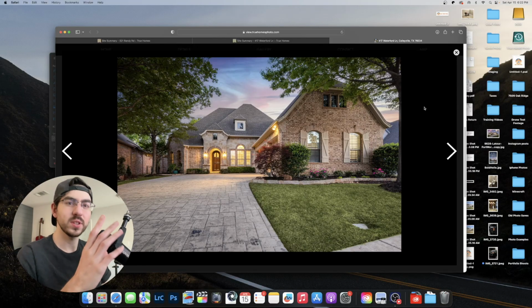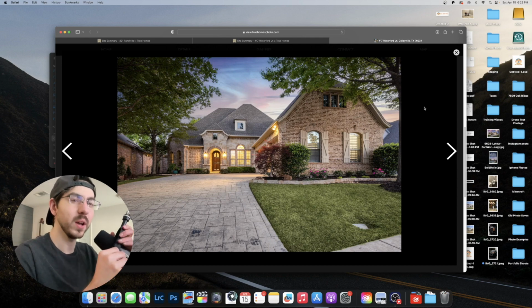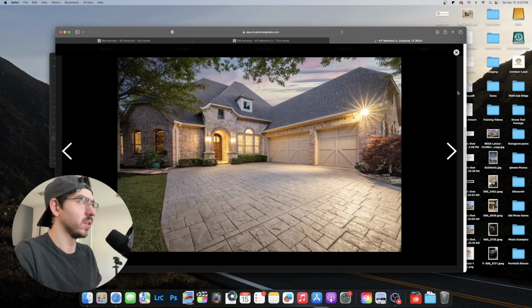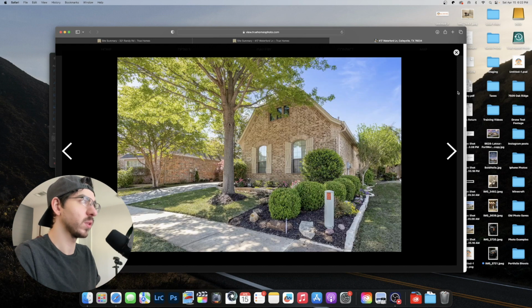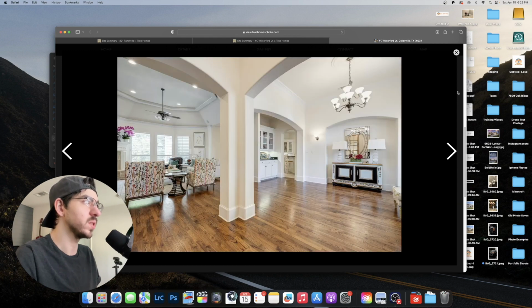We're going to go through all of the images first, just to absorb that information, and then I will give you my opinions on it. So let's take a look at the images. Now, just a little disclaimer, I did edit these images, so I will be fair and critique my own editing if I see something I missed. Just gonna flip through these really quickly, take some mental notes as I go through.